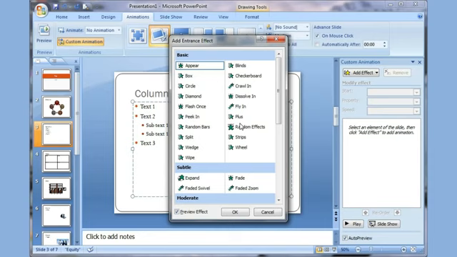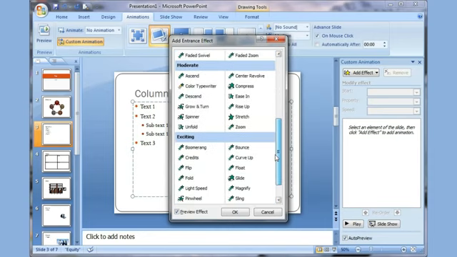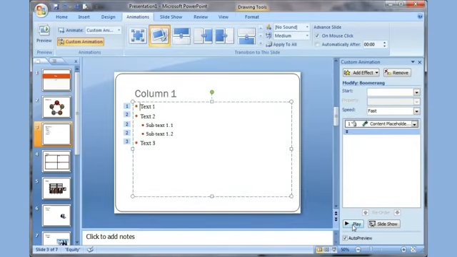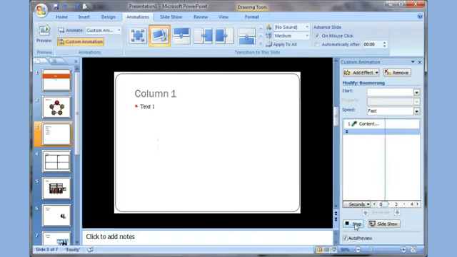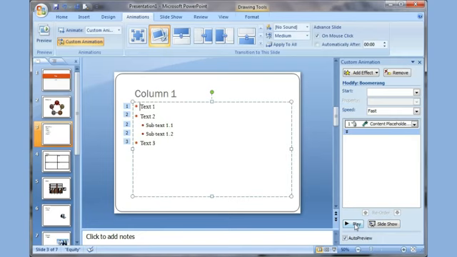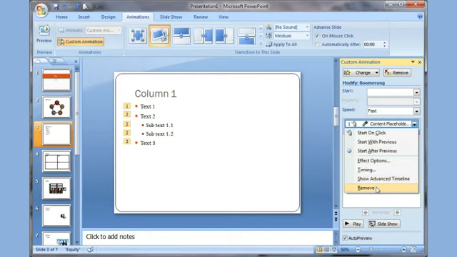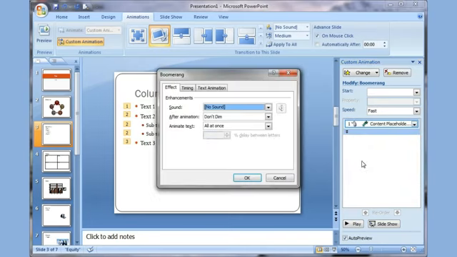So there is a whole bunch of options, a lot of different options that you can choose to show how you want the things to show up. You click OK, and I can hit play, and it shows me how the text will come. And you see this on the right hand side. There is that content placeholder. You can right click it, you can remove it, you can even go to effect options, and you can even control even more by saying whether you want text to show up by a word, by a letter, which is really painful, one letter at a time. And also you can add sounds to it. Again, not recommended. It can make a joke out of your presentation.